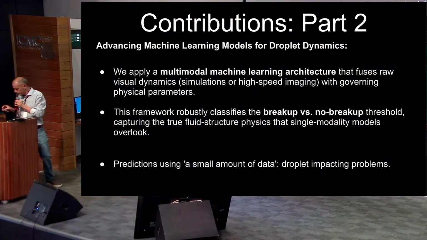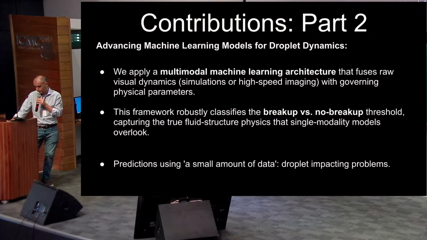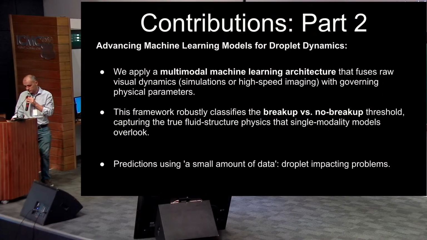Okay, I think I have a few minutes, okay. But part 2 is related to droplet dynamics, and now we are studying machine learning models to predict the behavior of the droplet dynamics. In this case, the difficulty is to capture the influence of the interface, of the moving interface. And first we analyze a methodology, a multimodal methodology. I will explain some details about this.